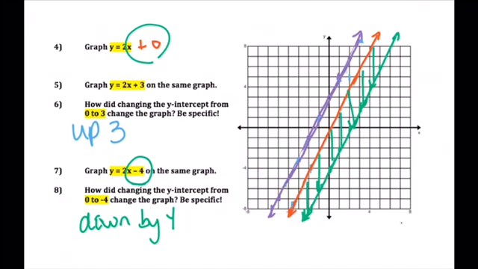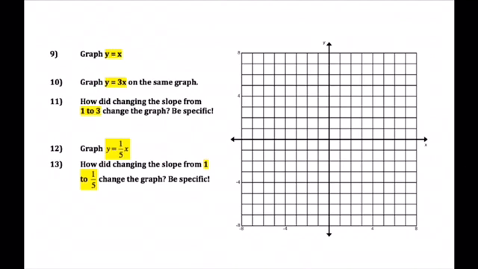All right, number 9, we're going to do a similar type of thing. But this time instead of changing the y-intercept, we're going to change the slope and think about how that changes. So the first one we're going to graph is the parent function y equals x. So that's got an intercept of 0, slope of 1. And so I'm going to graph that. Even without a straight edge, as long as you put enough points in there, you can probably get a fairly straight line. Okay, so that's my y equals x.